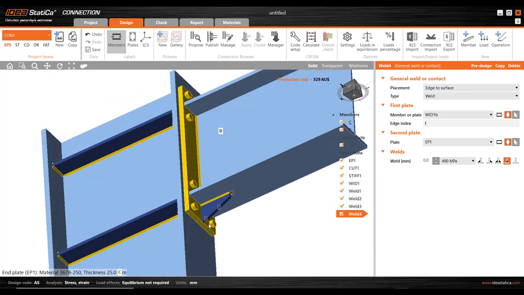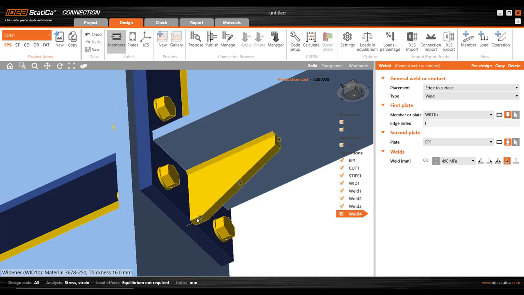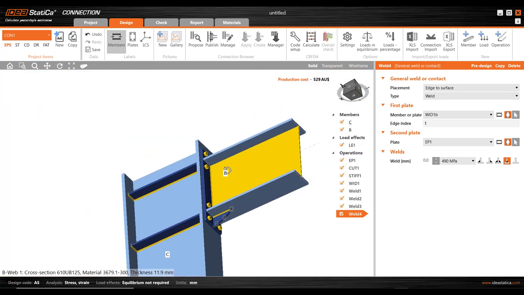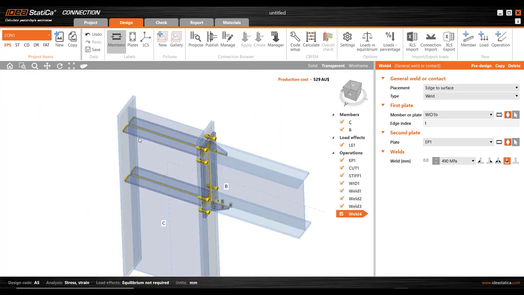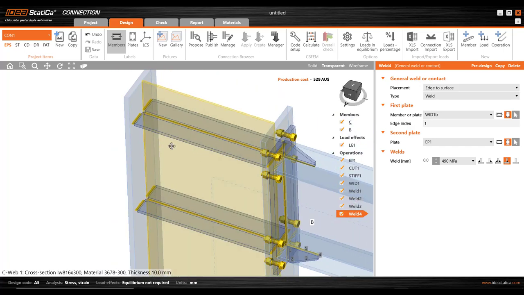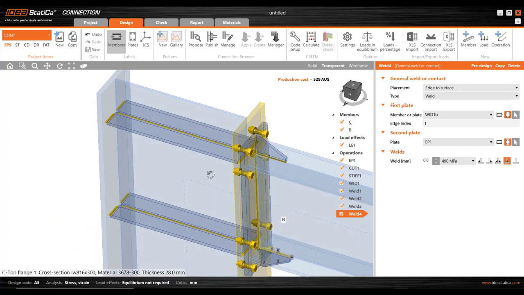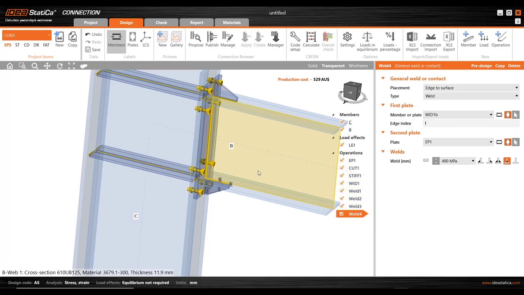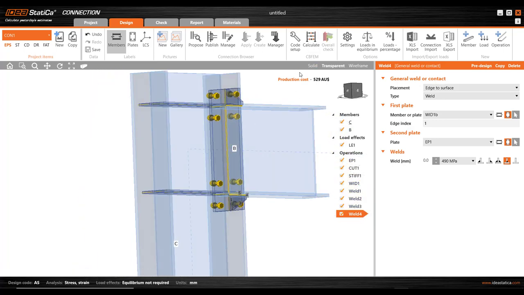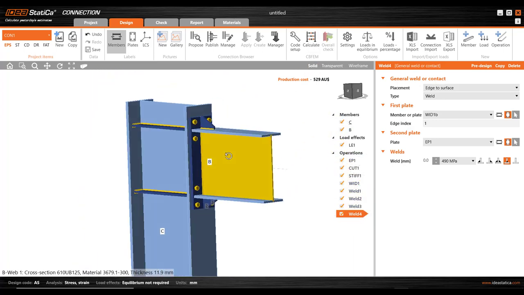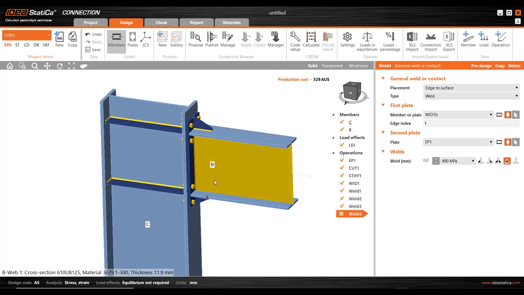So we still see those little yellow indicators indicating the connection of welds. That's a very handy view for all of these welds in the connection to make sure you actually have a correct setup with your details. So things look pretty right to me at this stage in terms of the simulation of the Steel Institute tables.